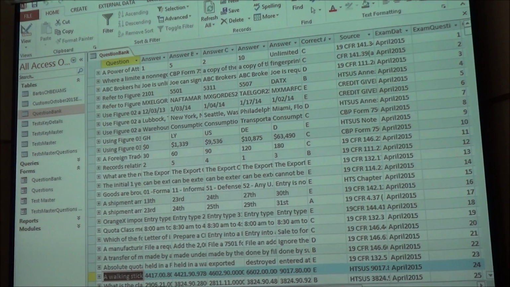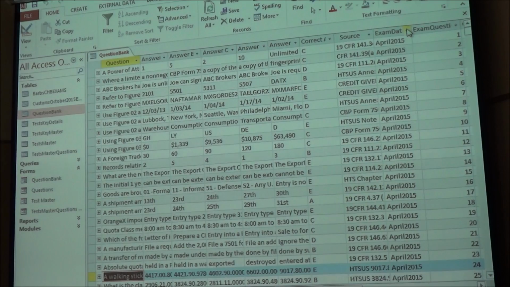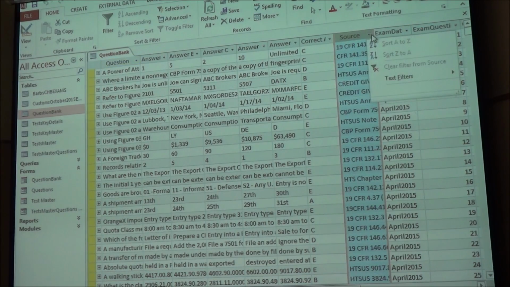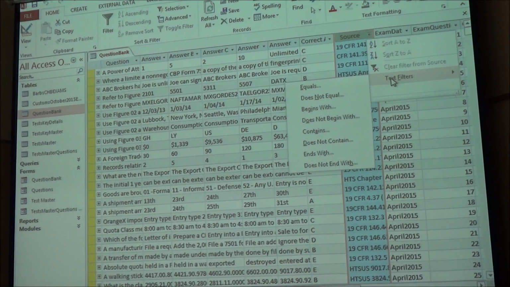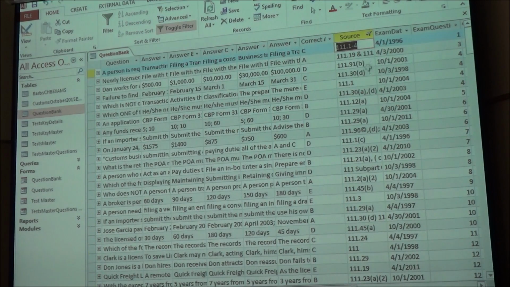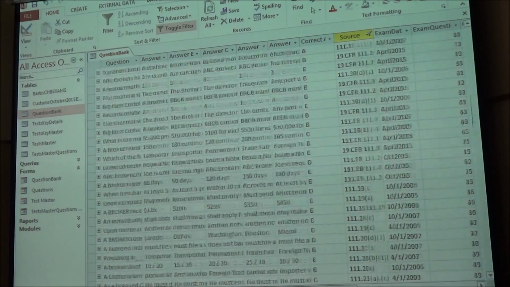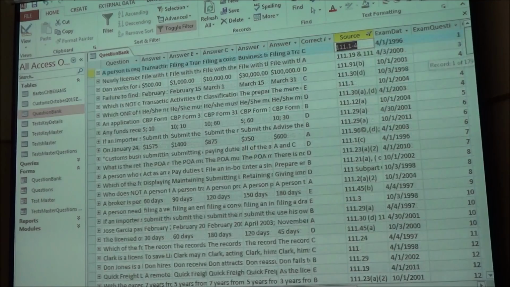So if you click on that, now if you, oops, here, source. You can say contains, whatever the one you were looking for. Well, the first one was 111, right? 111. So if I just put 111 like that, there are all the ones that contain 111. However, then you have your 19 CFR 111 point blah, blah, blah, and those don't appear on here.